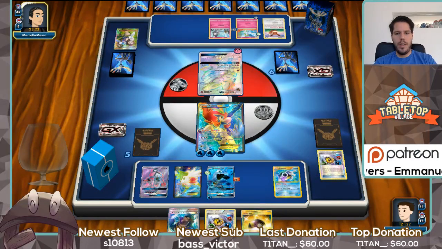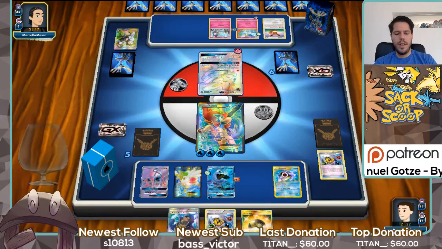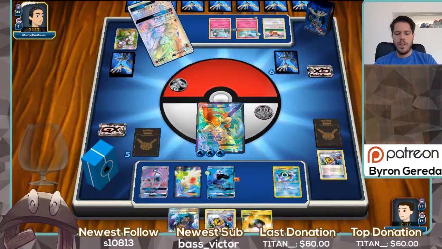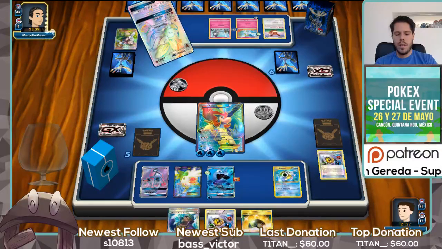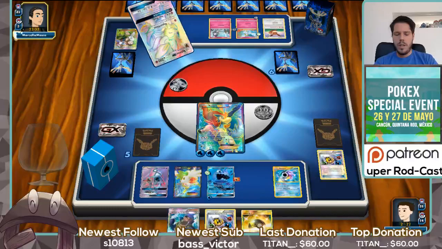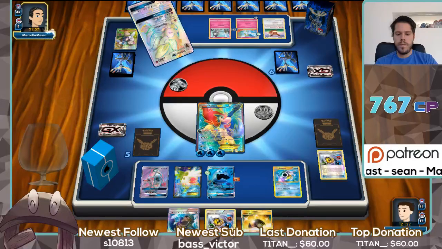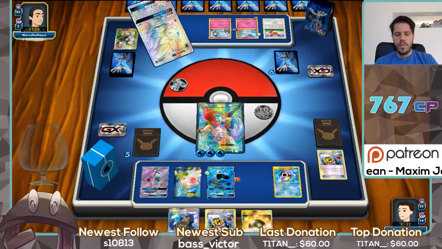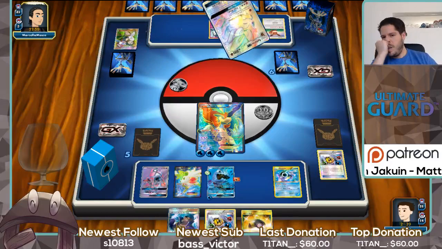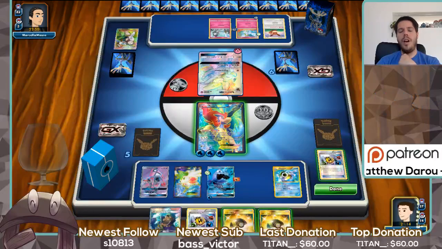The Kirlia is the only threat here. I might just Ultra Ball for N, if we have it. If it's in there. Yeah, there's a magical ribbon. Really surprised my opponent chose not to get rid of my Blastoise. Really, really surprised. Okay, so we get another Ultra Ball.